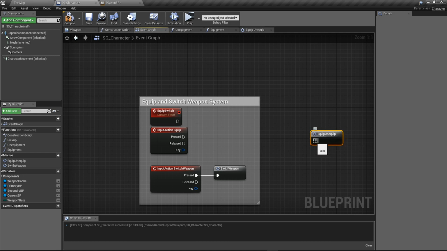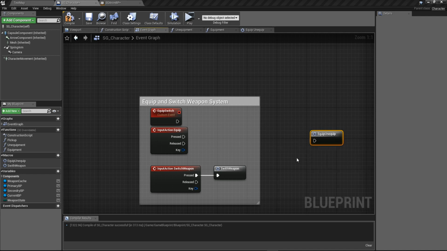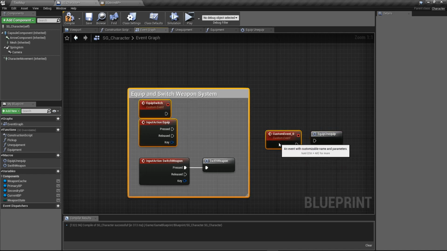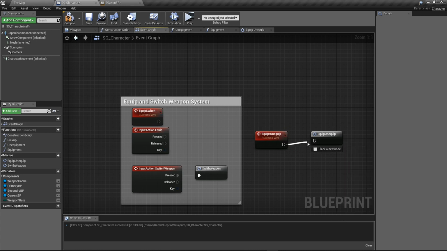Oh sorry, we need one custom event, and name it equip slash unequip. So we know that it is an equipping and unequipping event.